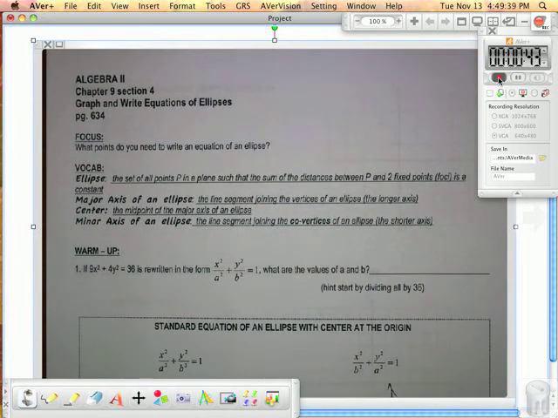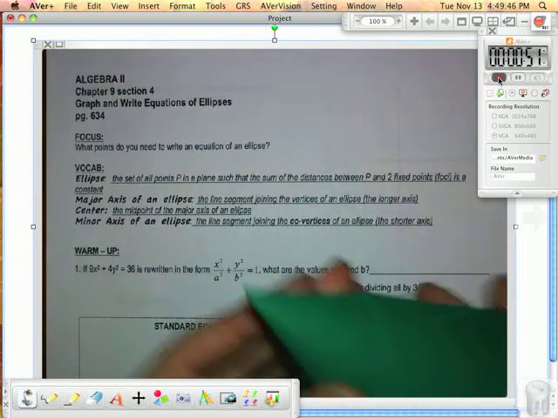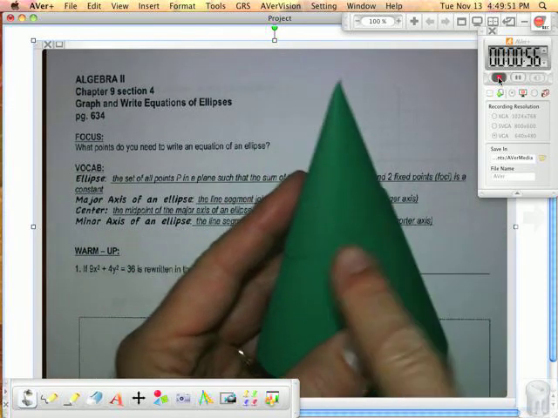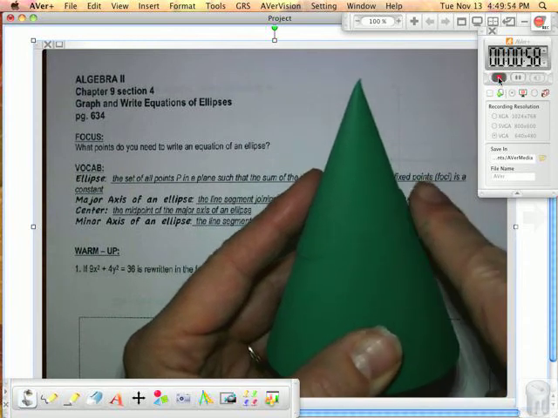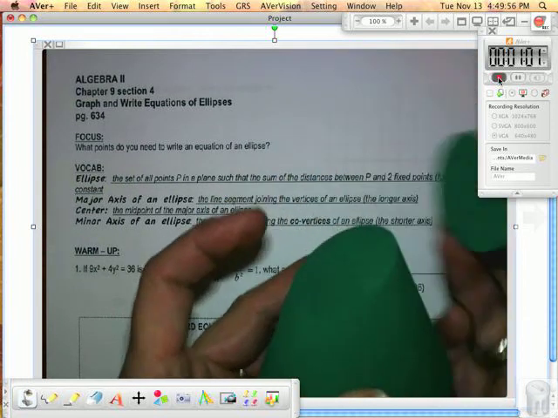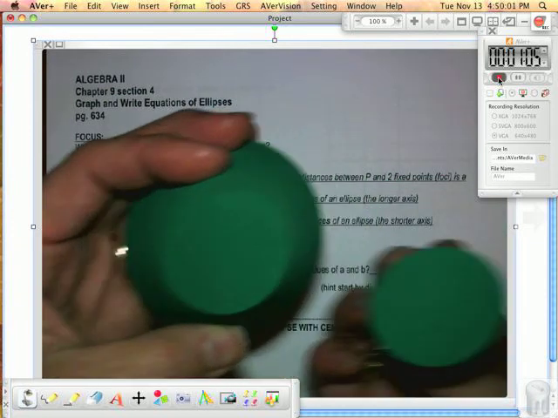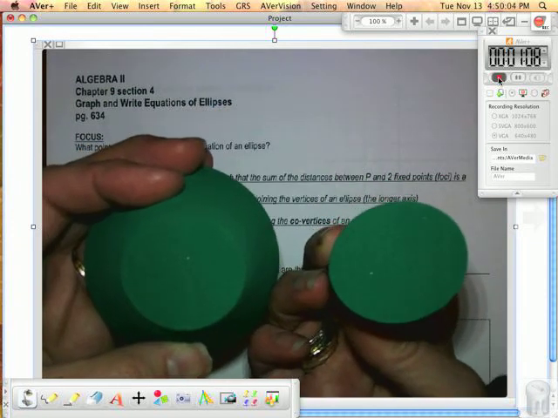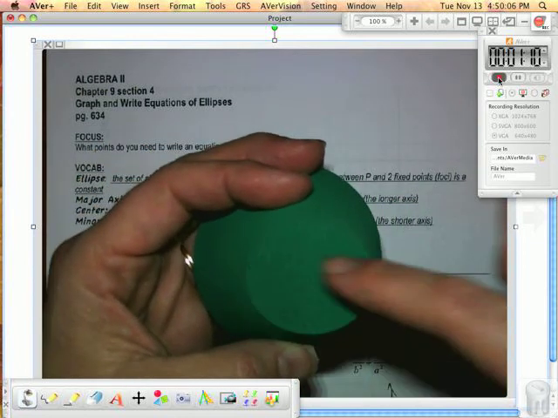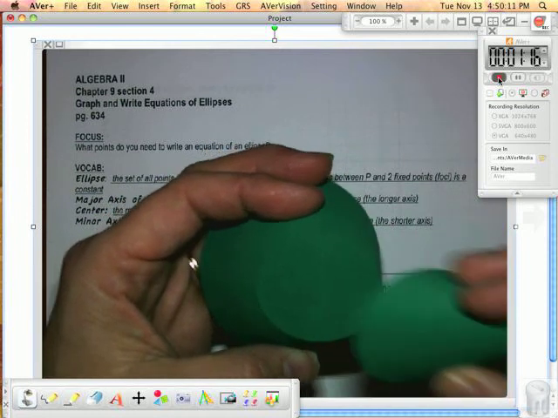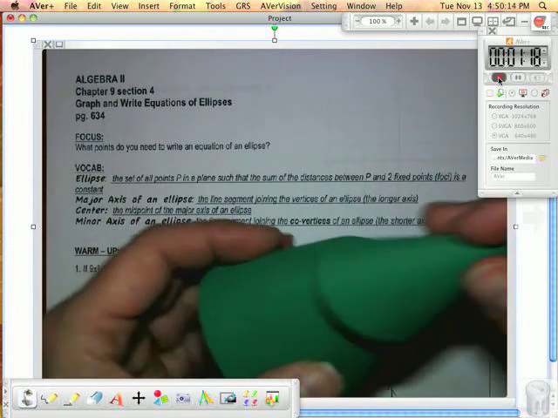Now, just to get out my little styrofoam cones here, which seem to amaze you guys, if you take a cone, because we're doing conic sections, and you slice a plane through it on an angle, not parallel to anything, you're going to get what's called an ellipse, which is not really a circle, it's sort of a stretched out circle, kind of like an egg shape. It's going to have a major axis and a minor axis, and we're going to look at finding all the parts of that. So that's what we're doing right now. We're doing an ellipse.